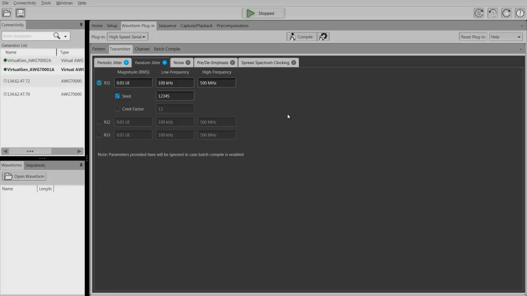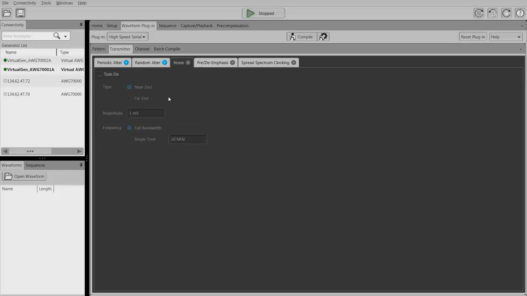So we do enable up to 16 gig of waveform memory that enables you to have fairly good crest factor on these waveforms, but in some cases you may not have enough random jitter for the specific application using an AWG because of memory restraints. The noise is in the same capability. Again, you can specify near or far end noise, and what the magnitude would be, and if you want a single tone or if you want full bandwidth. So this is also used in many types of compliance testing.